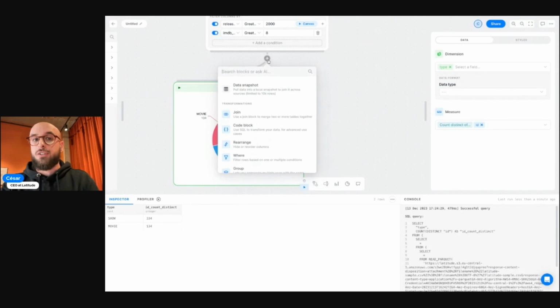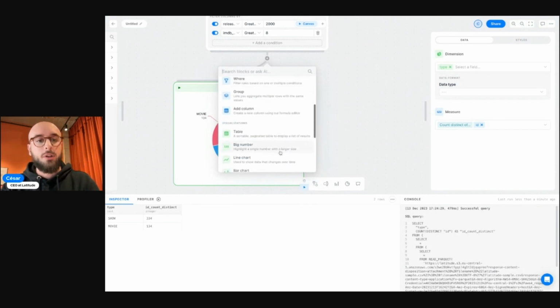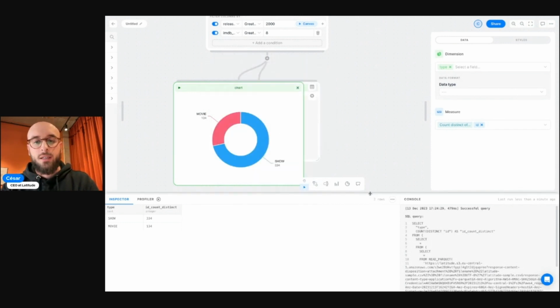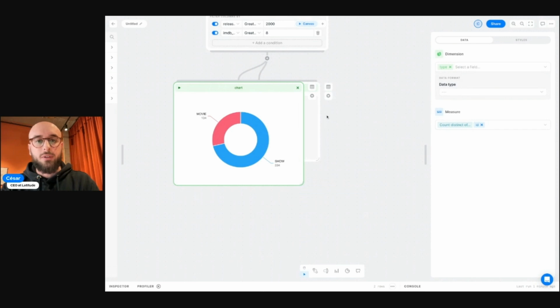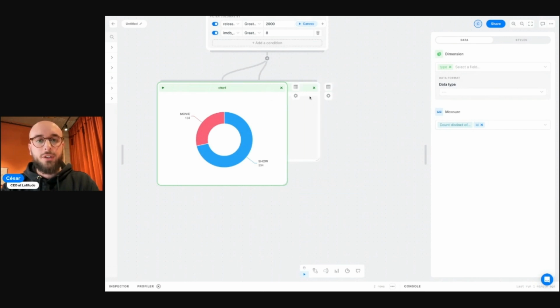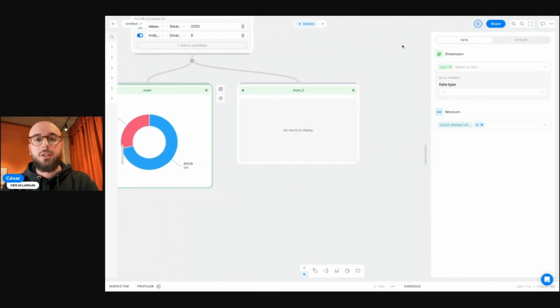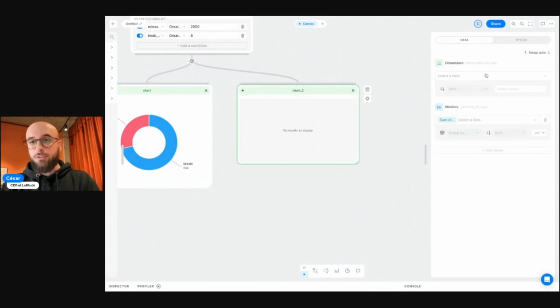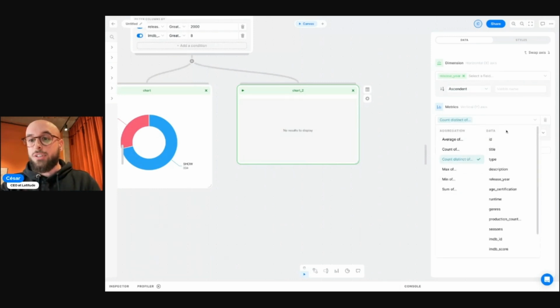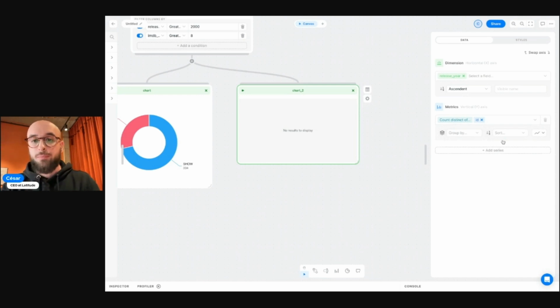I'm just going to create a new visualization right here. I'm going to do a line chart in this case. Let me close the inspector because I don't need it right now. I'll move this chart over here, and then configure it very easily. The first thing is the release year. In the dimension, I'm going to sort it ascendant so that we see the progression over the years. Then I'm going to do a count distinct of the IDs, just the same as I was doing.